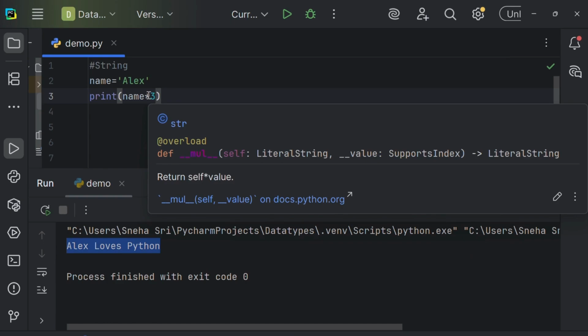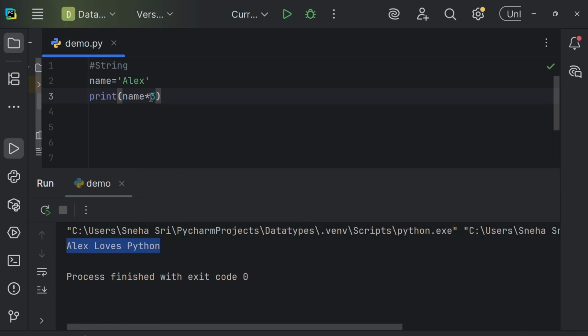So in the previous one, the plus was used as concatenation. Here, the asterisk or the into will be used as repetition. So here the Alex will be multiplied three times. That means it is printed thrice. Let's check the output. Can you see here? Alex, Alex, Alex.